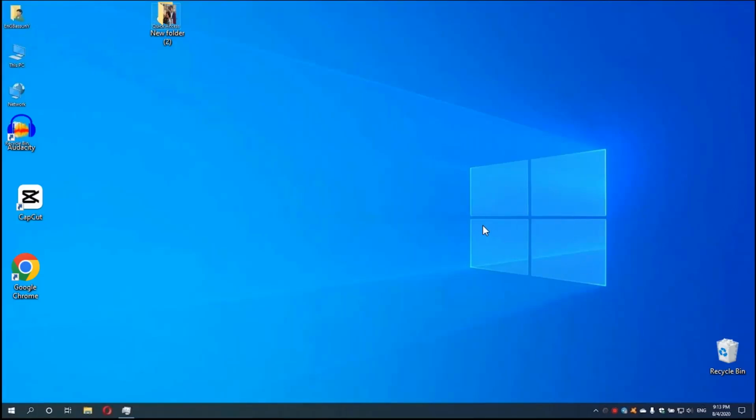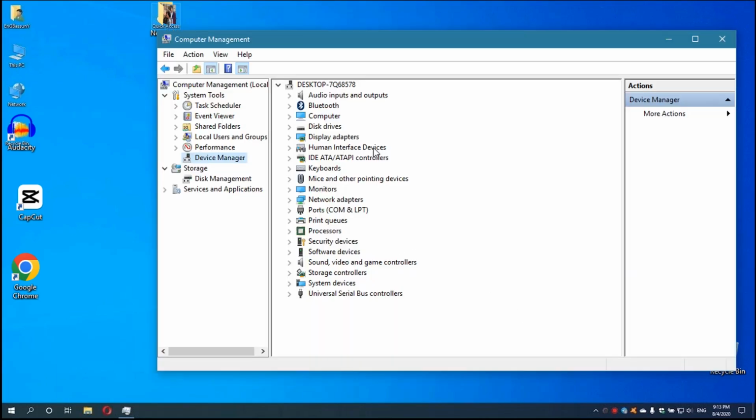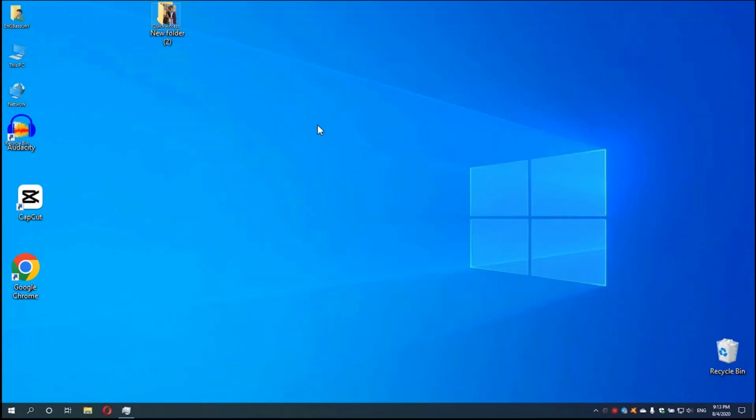Today, we're going to learn how to make your dedicated graphics card the main GPU on any laptop or desktop, so your games and heavy programs automatically run on the powerful graphics card and give you the best possible performance. As you already know, most laptops come with two graphics cards: an integrated graphics card, usually from Intel, and a dedicated graphics card, like NVIDIA or AMD. So today, I'll show you the correct way to fix this step by step.